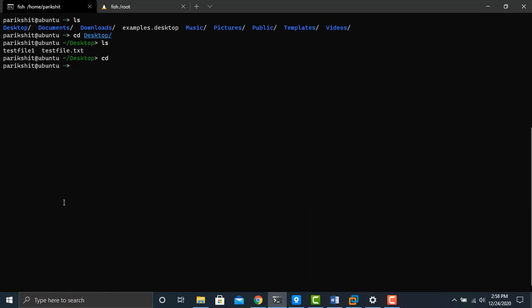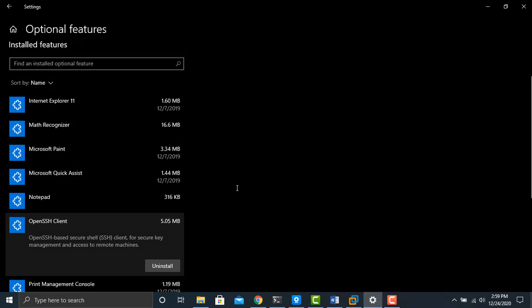This is about just installing the OpenSSH server into the server machine, and if you want to access it from your Windows machine this way, you can always use SSH, the username @ and the IP or host name of that particular machine. And in case SSH is not working in your Windows machine, you will have to install it first from the apps and features.